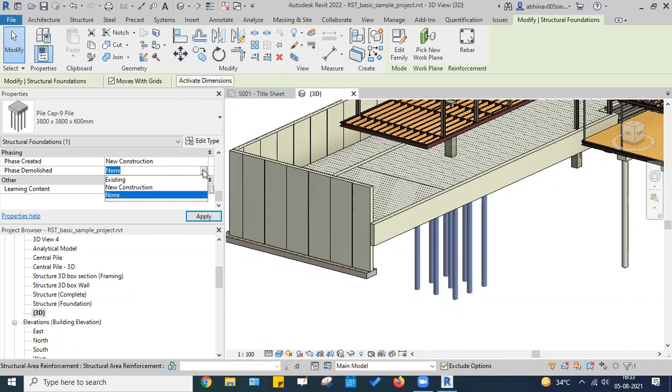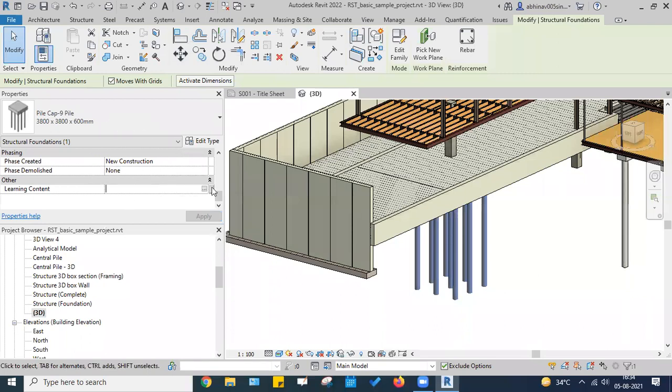When would this be demolished, or if it is something that has to be demolished? So you can choose a particular phase or not. So when it will be demolished, when it will be created. It will be created in the new construction phase, and it will be demolished never. And that's why it says none. Phase demolished, none.